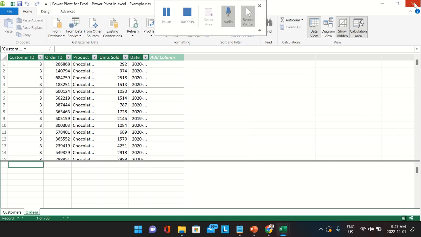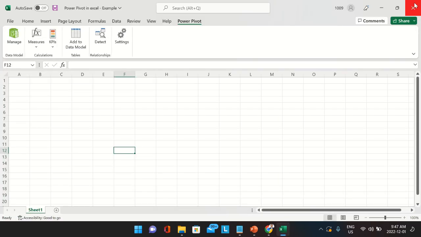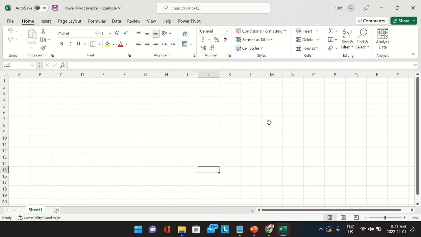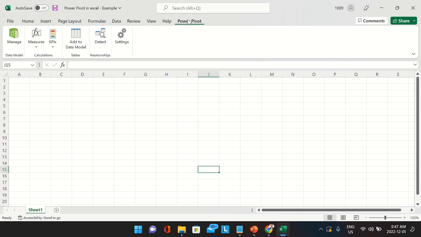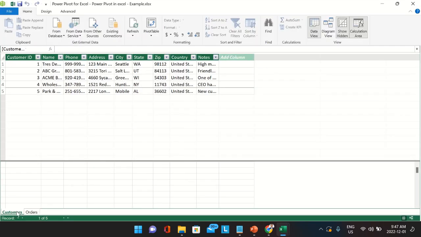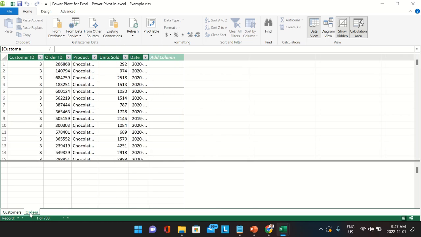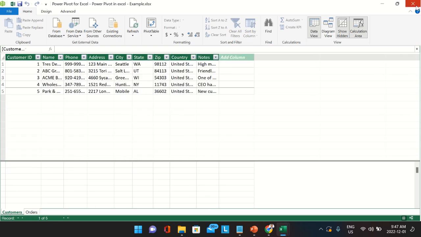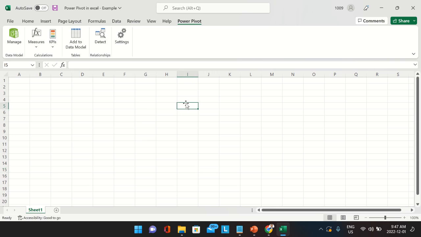And if we close this one, we will find this sheet, but we don't find anything here. It is just like a simple Microsoft Excel file, but where we have imported that data. When we click on manage, then we will find that data. This data is available like this table, both tables that we have here. When we close this one, we are not able to find anything. So the manage button is very important, that comes under the power pivot.